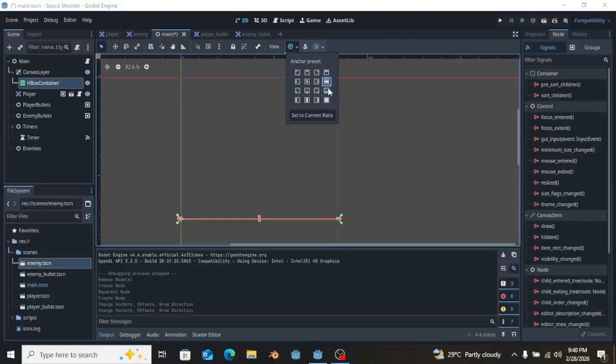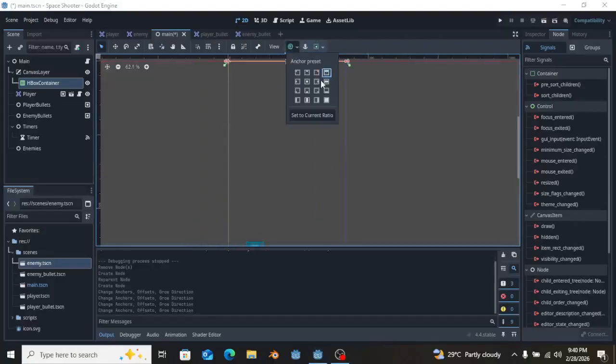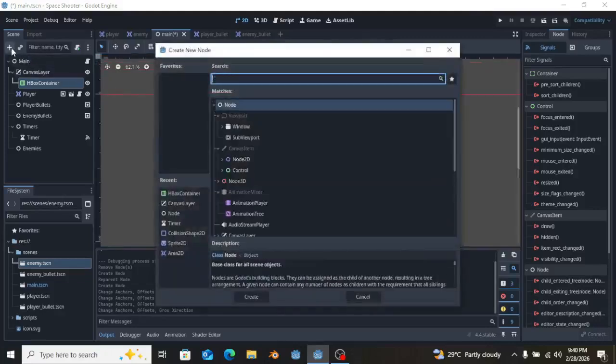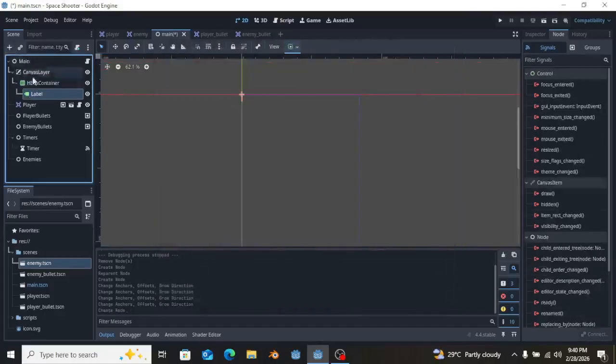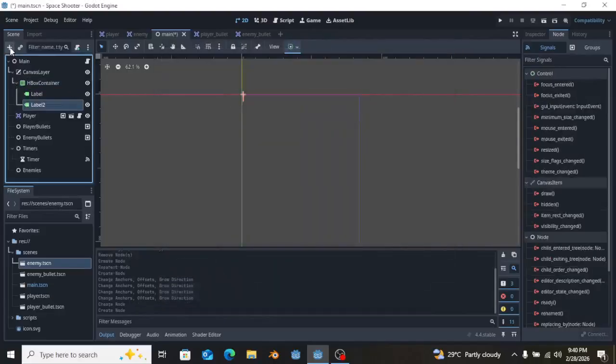So we can set it to center, take the full width, or bottom, take the full width, but we are going to set it at top, sorry, over here. So right now we need two nodes to display text in our scene. We are going to be using the label, so we are going to add two labels. So this is going to be for our health, and the other one is going to be for our score.